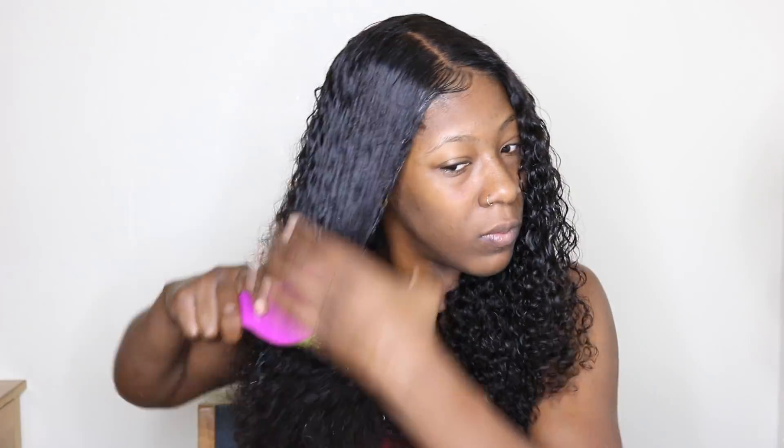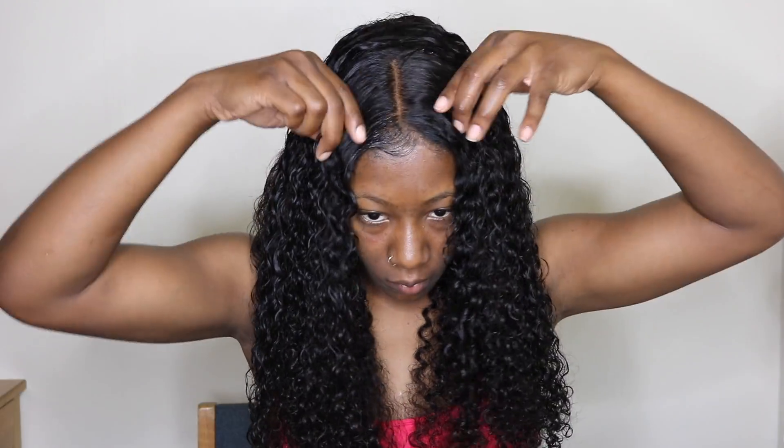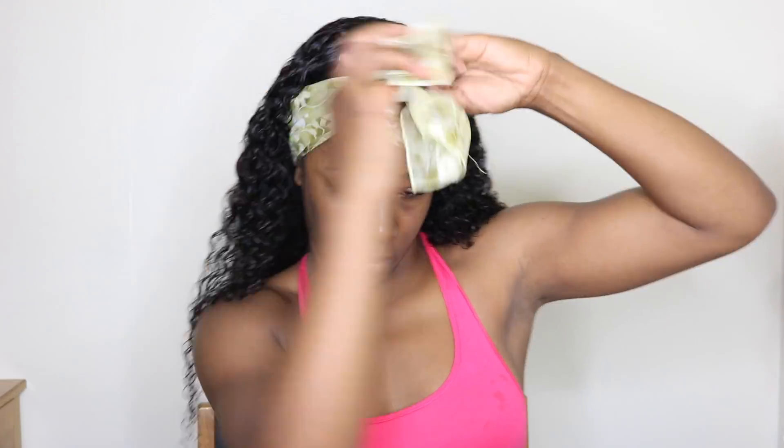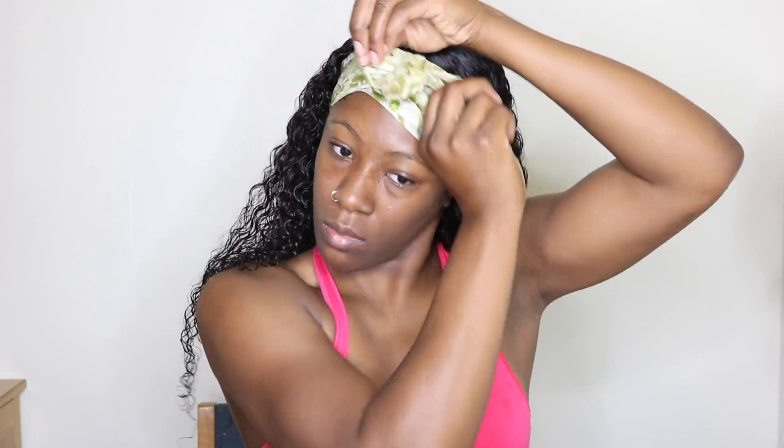Just a really quick routine that is easily achievable for anyone and everyone, especially with this hair. It's not high maintenance at all, in my opinion. If all you have to do is spritz water on it and brush it through for the curls to be popping. And even you saw a couple seconds ago how the hair was prior to me spritzing it — it still looks beautiful when it's big and curly. Right now I'm just gonna go ahead and set this hairstyle, specifically my little cowlick in the middle of the part, and tie my hair back so it doesn't get in my face as I'm doing my makeup.